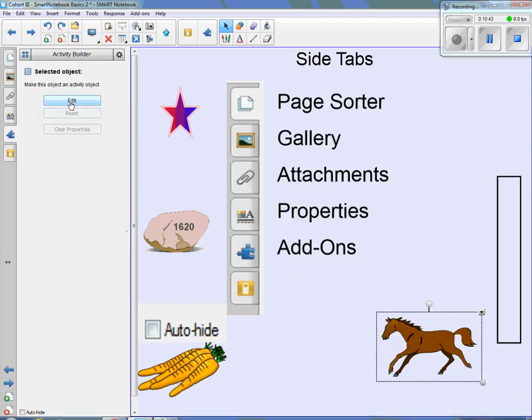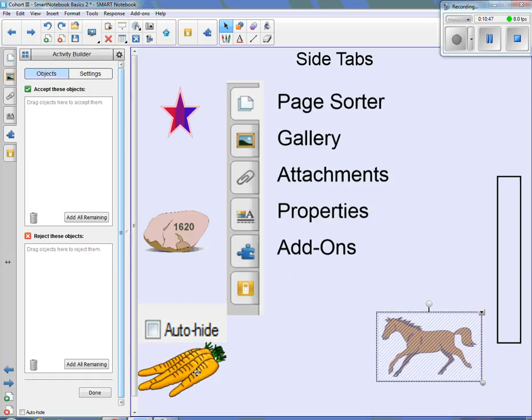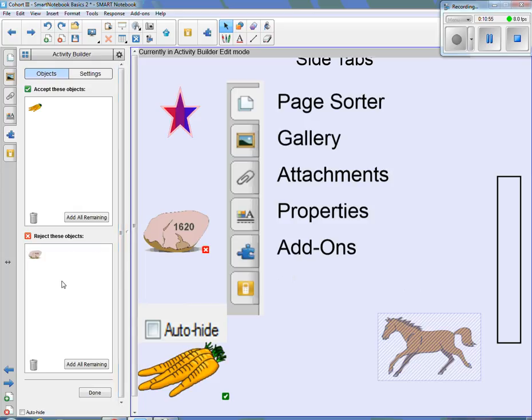to edit what that horse will accept. All you have to do is say that the objects that are good go on top, so the carrots will get accepted onto the horse and the rock will get rejected. So it's as easy as just dragging them on here. And I guess I have the star, even though that's not one I was thinking about. I can say that the horse should not eat the star, so it's going to get rejected as well.